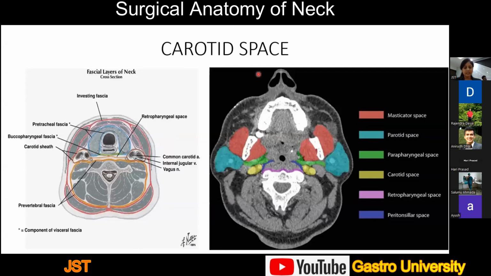Again, we have a carotid space. The carotid sheath engulfing is the carotid space. We have a couple of other spaces. Like I said, the advantage of having these spaces and the fascial layers is, for example, I have a patient who is having parotitis. Now I know that the parotid space is very compact, and the infection of the parotid will not spread into the masticator space unless or until it is very advanced. So before that, the patient is going to have severe pain and will have a quicker presentation. So it helps the spread of infection to different compartments in early presentation.